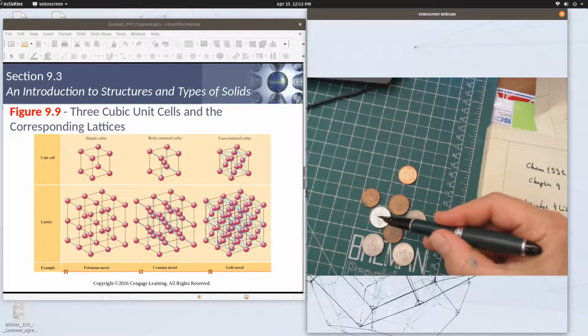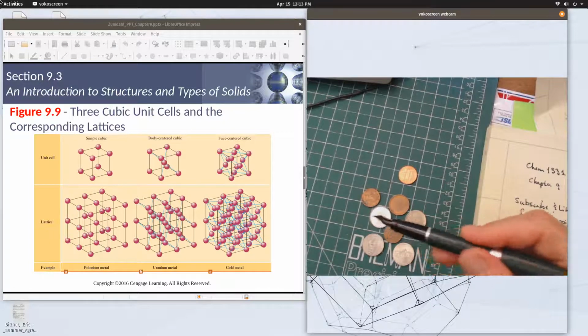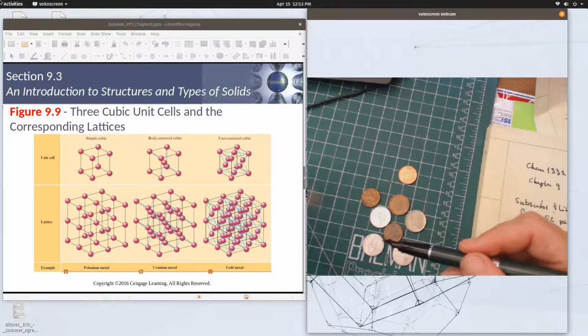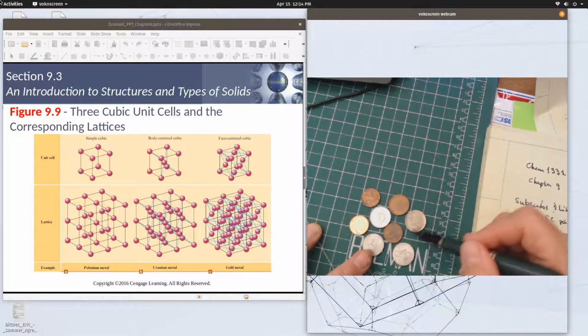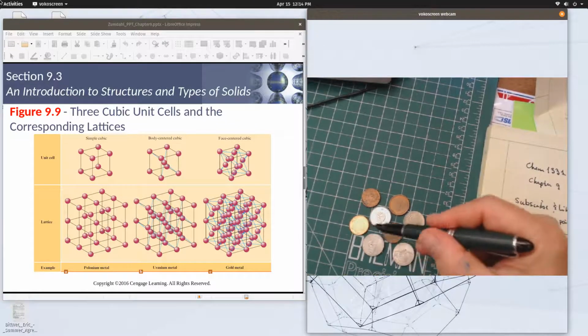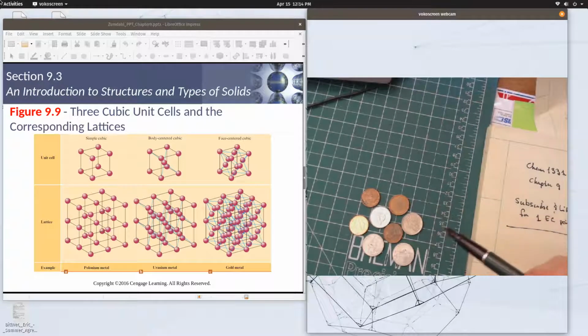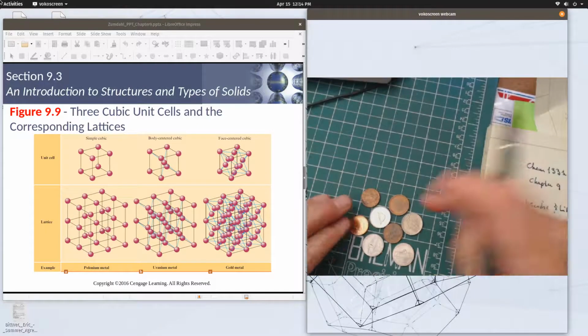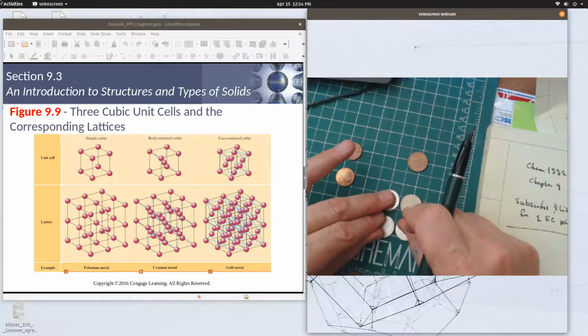And if I were to continue this on in 3 dimensions, I could have a lattice direction, a lattice vector in this direction. And so here I have 2 interposed lattices of pennies and nickels, or I could call this atom A and atom B, and I can continue this on in 3 dimensions as well. And that's what we do over there on the left. I can imagine I have a simple cubic lattice.